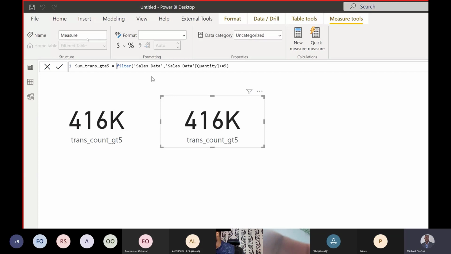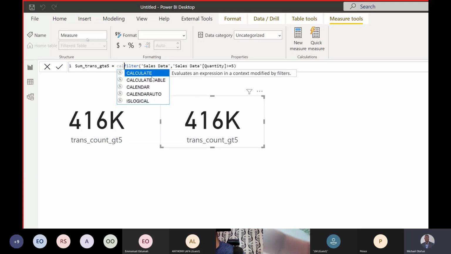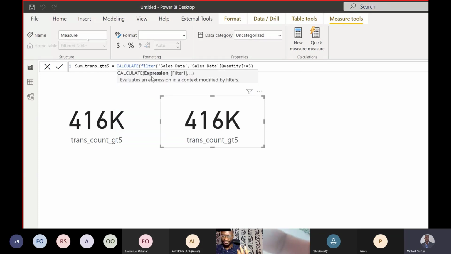In this case, the formula that does sum if is calculate. The formula that allows me to specify a condition that will be met, and my formula should now work on just the outcomes of that condition, is calculate. So I'm going to say calculate.